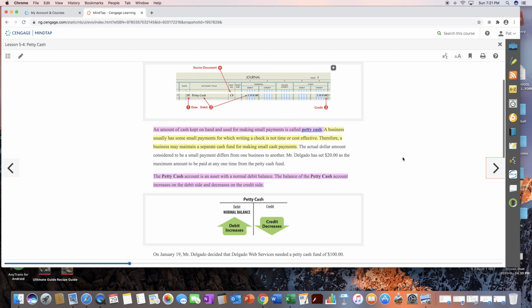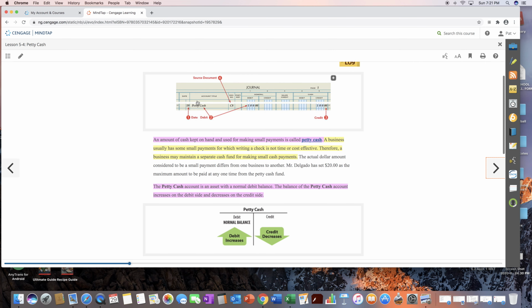But what we do with petty cash is you pay postage, you pay a delivery cost, you buy small miscellaneous things, and you write it down and record it later at the end of the month. So to start a petty cash fund, you have to take cash out of your regular fund, which is why you have a credit here for cash. You will use the account title petty cash, which is an asset, and you're basically moving cash out of the fund.